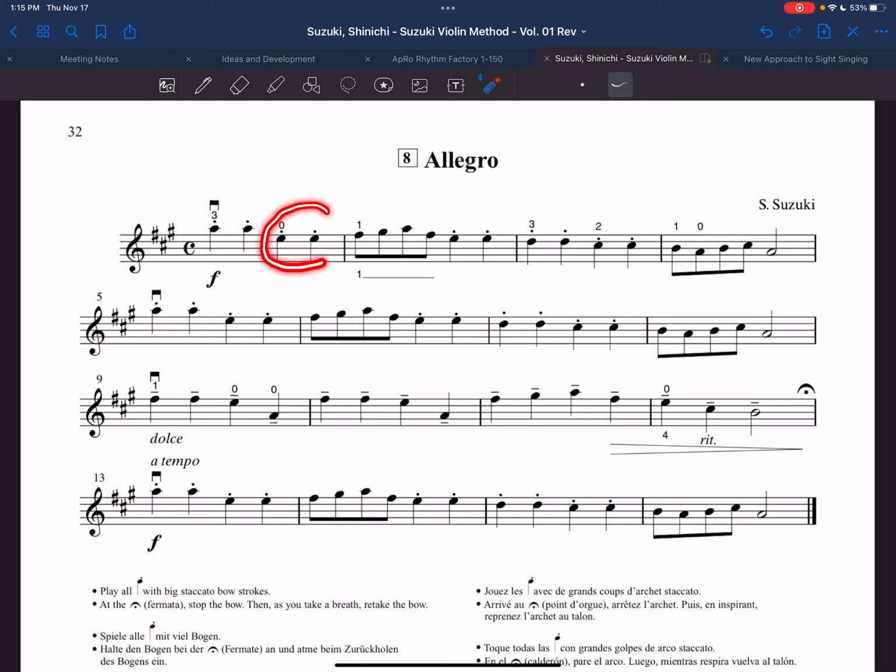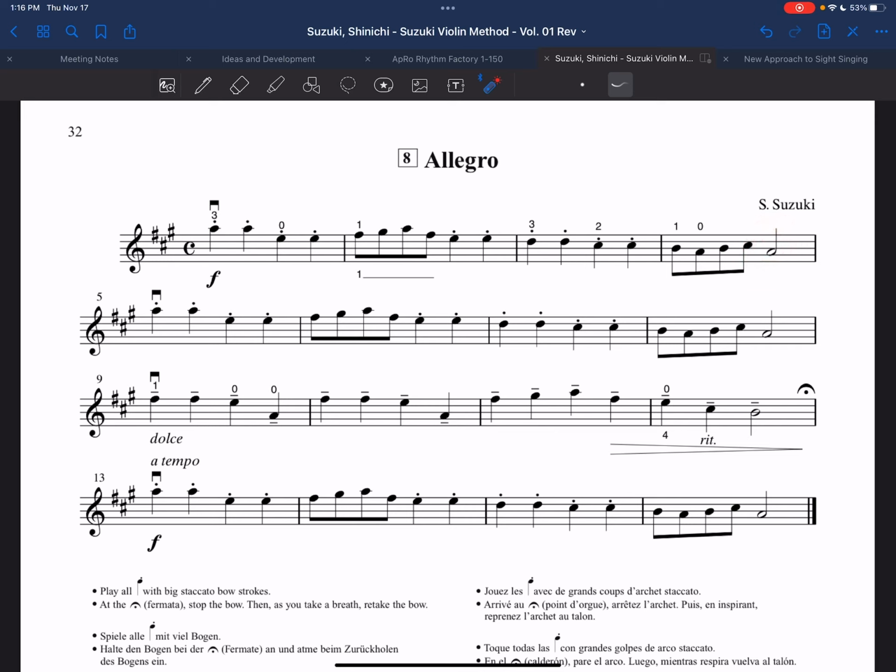That's this one, right at the top of the staff. You can see that it's marked with a 0. That means this is E0. So any note that's on this line or above is going to be played on the E string on our violins. If it goes below E, like these notes, these are all below E, and they end on A, those notes will be played on the A string.